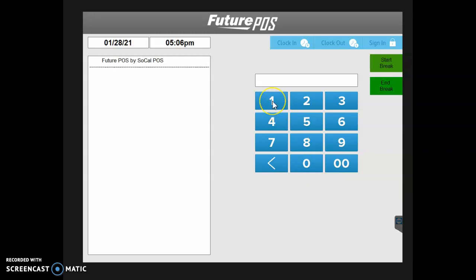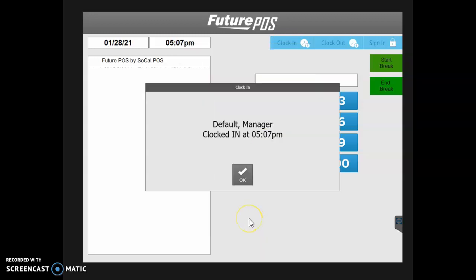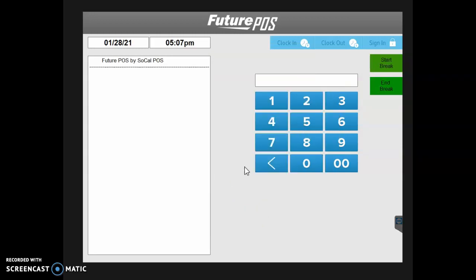Finally, if you are doing multiple roles and you go to clock in, the system's going to ask you what you're clocking in with that day. So some days you're a manager, some days you're a server, some days you're a bartender. You wear a bunch of hats. You might get paid different rates depending on the job that you're doing that day. You simply choose what you're clocking in as, and then that will clock you in on that rate. Okay, and you're all good to go.